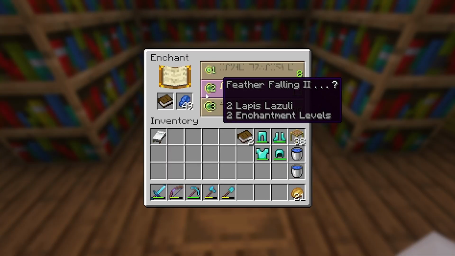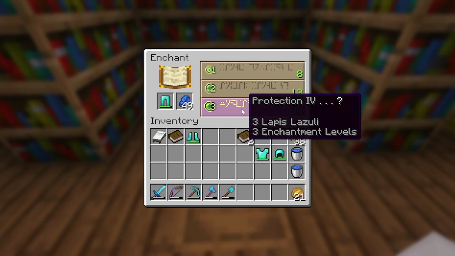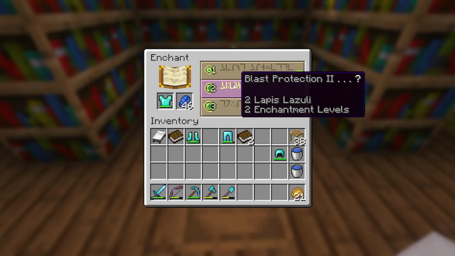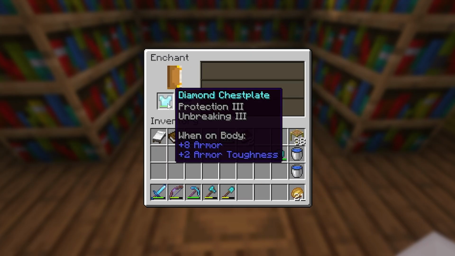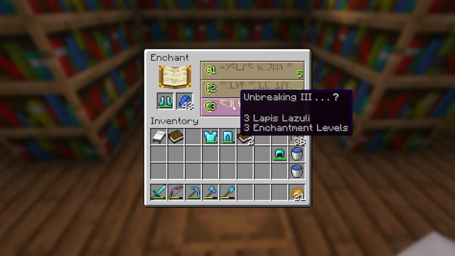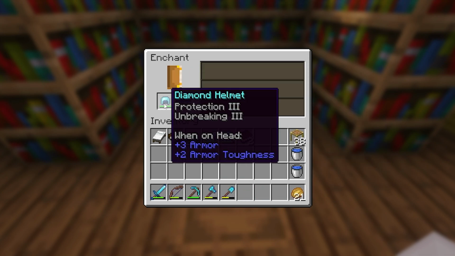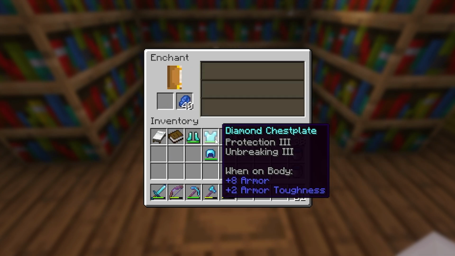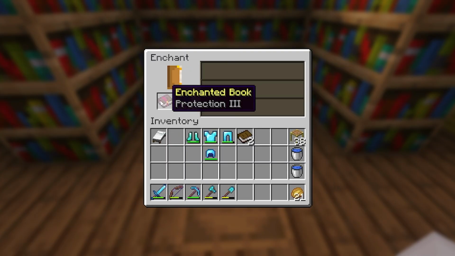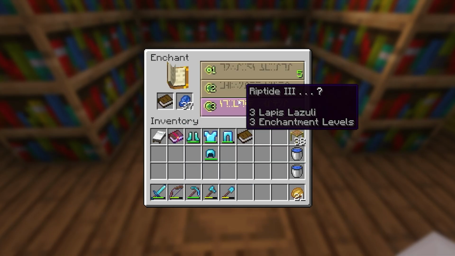Feather Falling 2, nah, I'm good. Protection 4, I'll take that. Perfect, that's what I want for every piece of armor here. Protection 3, Protection 4, screw it. Nice, okay, we're 2 for 2. Unbreaking 3, I would actually, no, let's wait. Unbreaking, yeah, I need that for sure. Unbreaking, Protection, perfect. Nice, these are looking good so far. Prot 3, okay. Depth Strider, I don't want Depth Strider, man. Maybe something good.